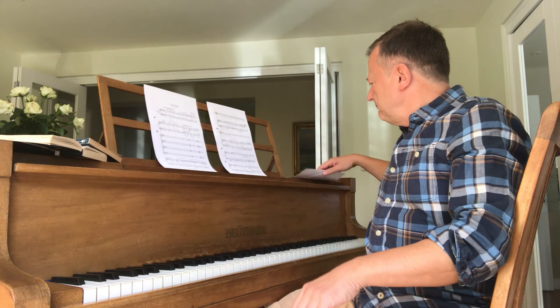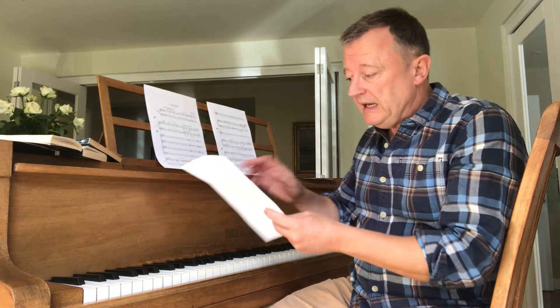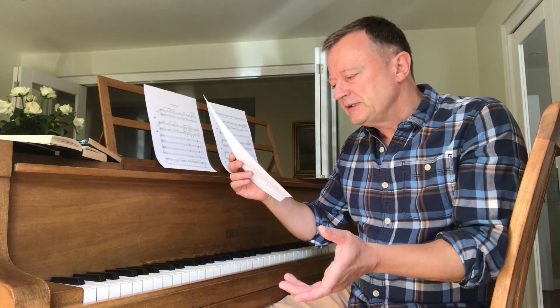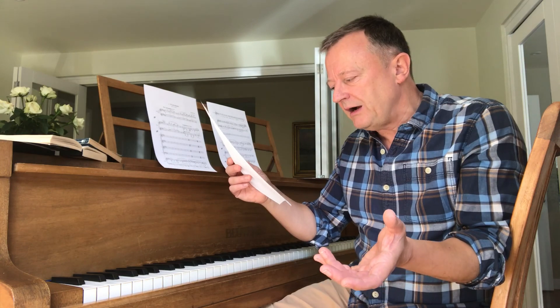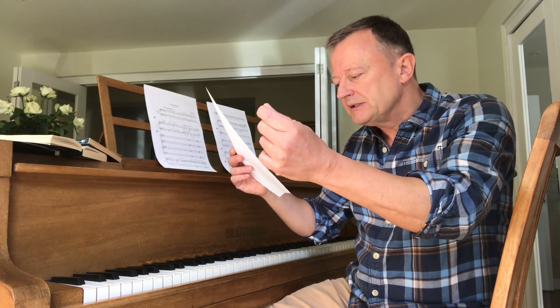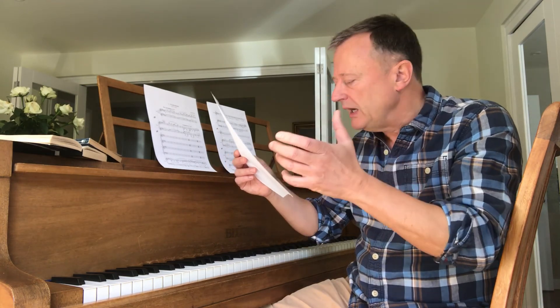That calling to arms is then taken up by the choir in a poem by Edward Thomas, the great World War One poet, called 'The Trumpet' — again not a particularly well-known poem, but I love these words: 'Open your eyes to the air that has washed the eyes of the stars through all the dewy night, up with the light to the old wars arise, arise.' We get the feeling of this task ahead and the spirit with which it will be fulfilled.